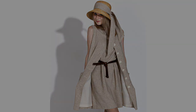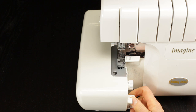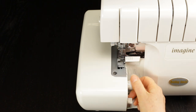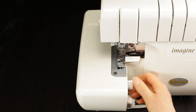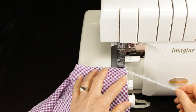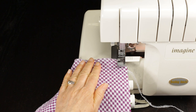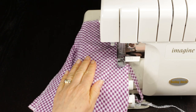Most overlockers have controls for making adjustments to the stitch. This dial controls the stitch length. Many overlockers provide options for stitch width, trimming width, and the choice of stitching with two needles, or left needle only, or right needle only. They often also have settings for special techniques, for example, the rolled hem. This is a versatile piece of equipment.